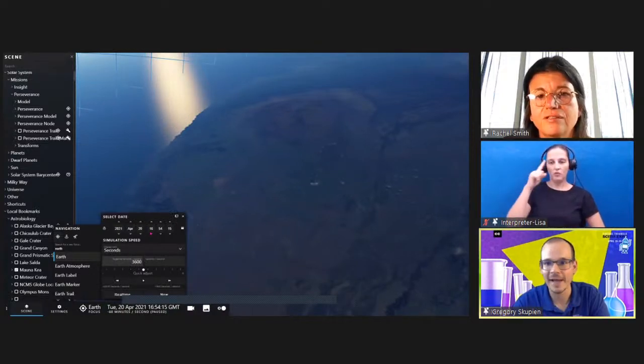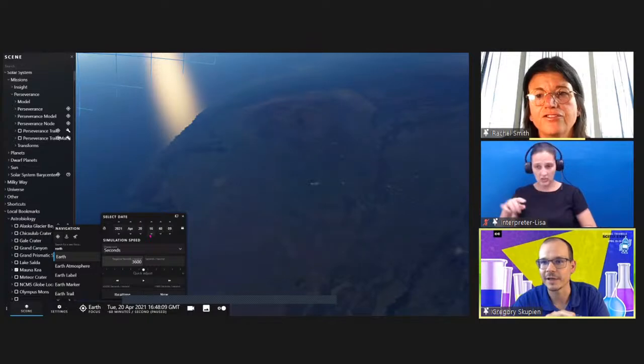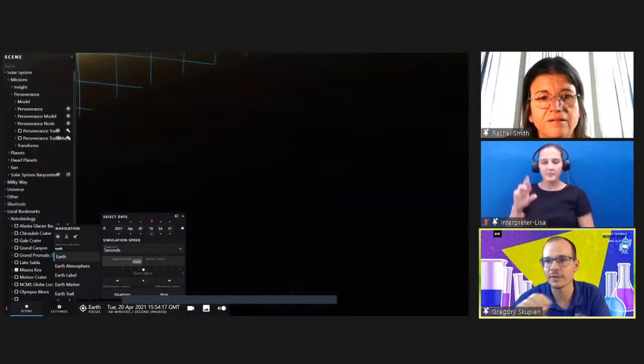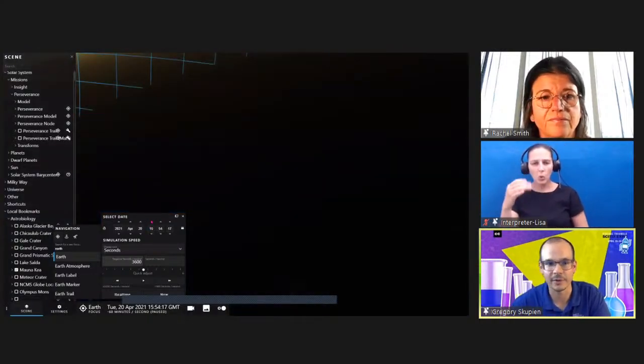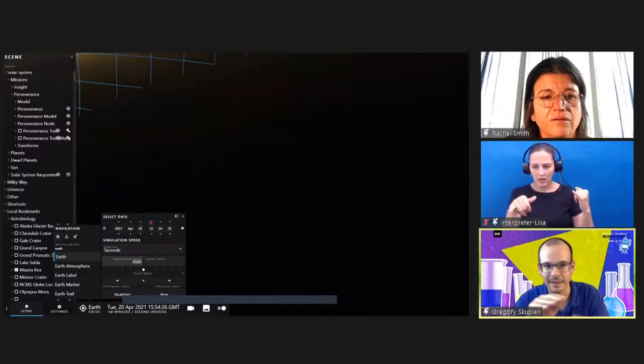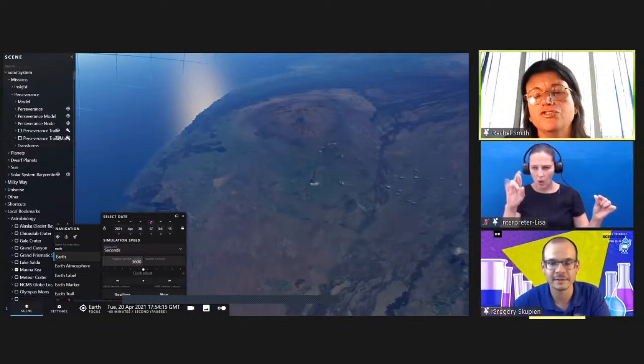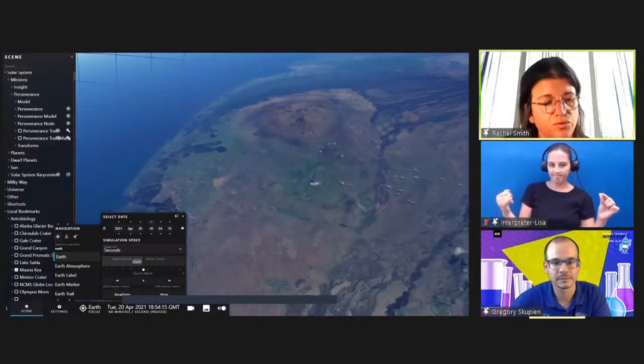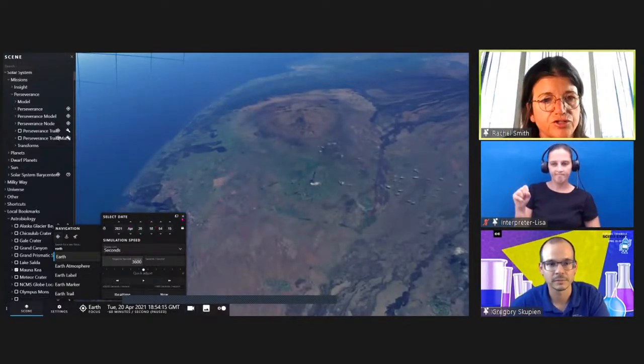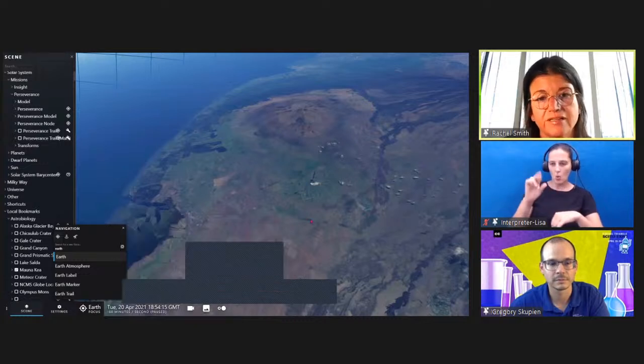I'm not sure. May I ask a question from the chat, please? Yeah, for sure. Ryan was wondering what the blue line was at the top of the Earth, and I'm not sure if he's referring to the haze, or it looks like there may be some orbit lines in the distance. I think that's Earth's orbital trail. I have the orbits left on, so it's either Earth's orbital trail or one of these lines up here, I think, right?